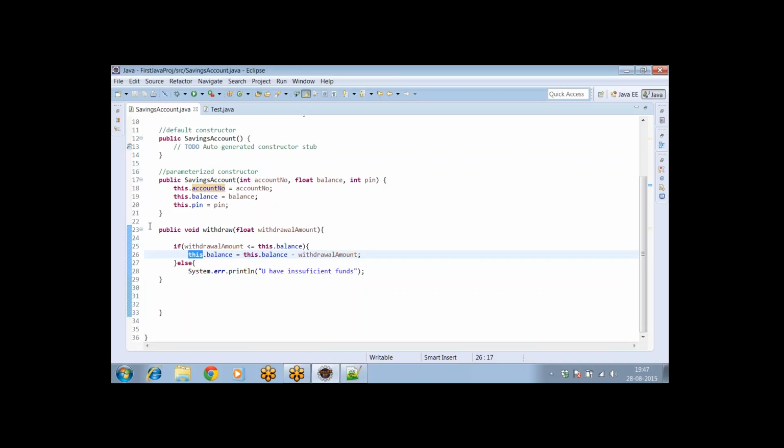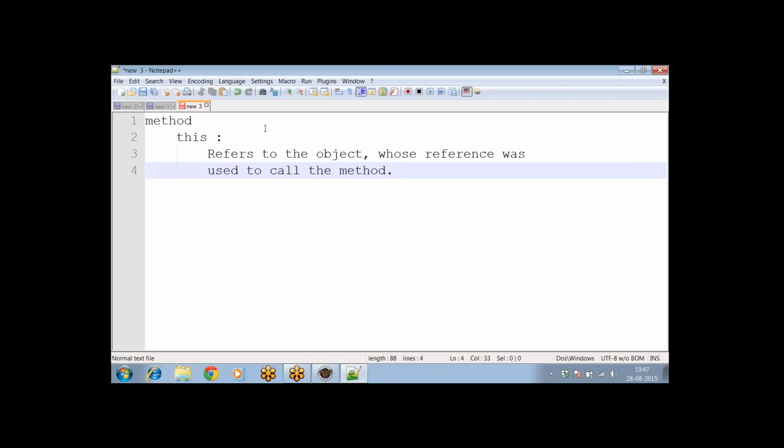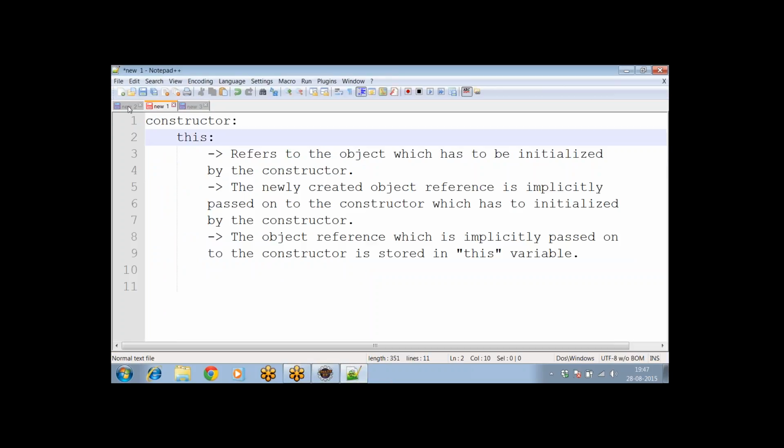So now you understood how to represent the behaviors of an object, right? The behaviors of an object are represented as methods, whereas the properties of an object are represented as variables. Similarly, you can also implement the deposit method.